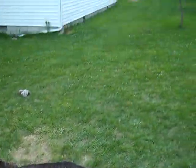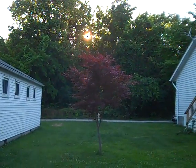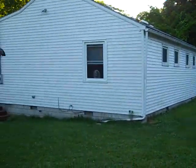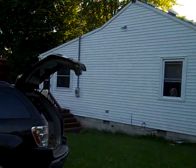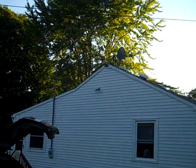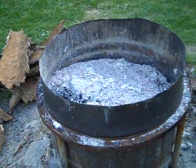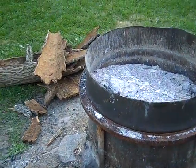It's a little bit after 7:30 on Tuesday, July 12th. Here's our rental cabin — this is the backyard of the rental cabin. We've actually got a satellite TV, which we haven't used at all yet. Shortly after sunset, we're going to go ahead and start the fire a little bit later on this evening.